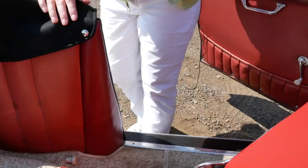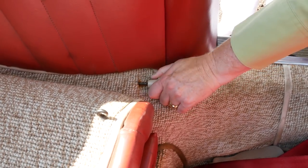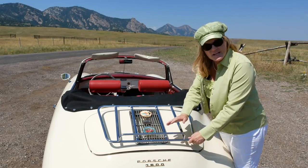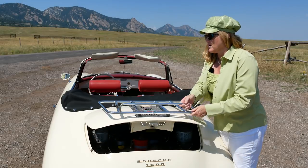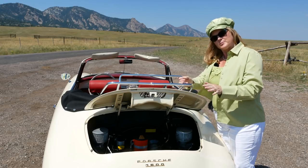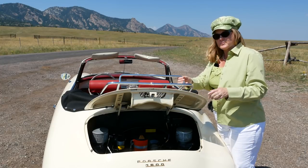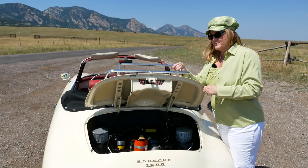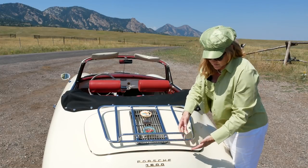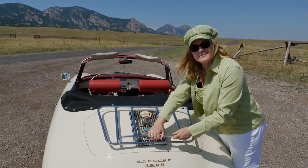Behind the driver's seat, just nestled up here in the back seat, just against this, is the pull. So once you have pulled on the knob to release it, this works exactly the same way that the front one does, where you want to bring it all the way up until it catches on the cams. And that's something else that you might want to look for if you're looking at 356s. And then the same thing is true with putting it back down again. You want to lift it back up again until it releases, bring it all the way down nice and gently until you can see it's just barely elevated, and then just very gently push down to latch it.